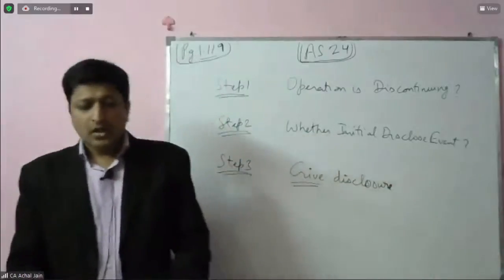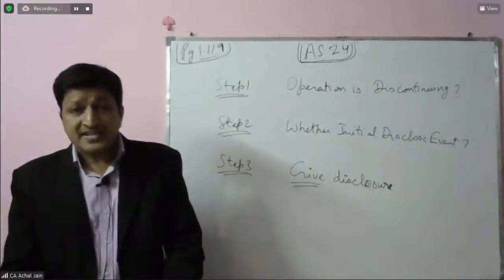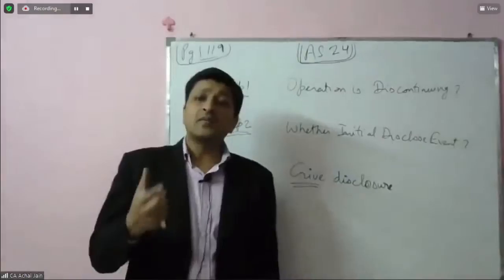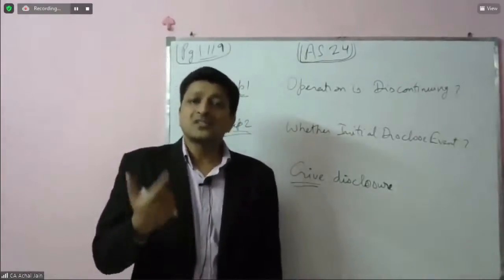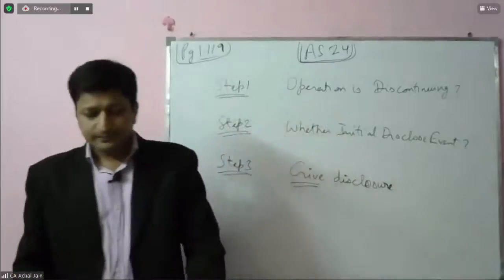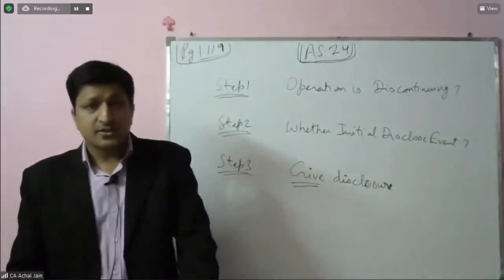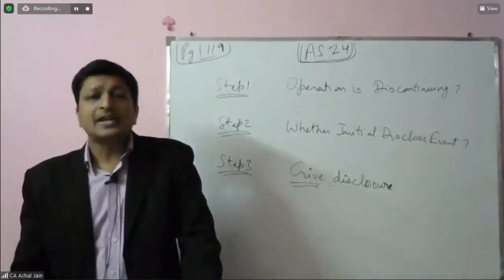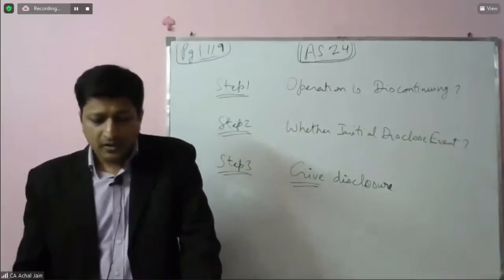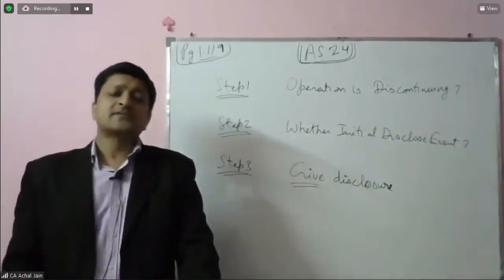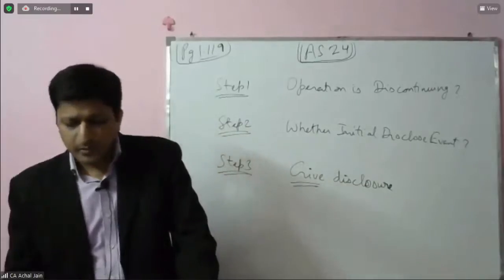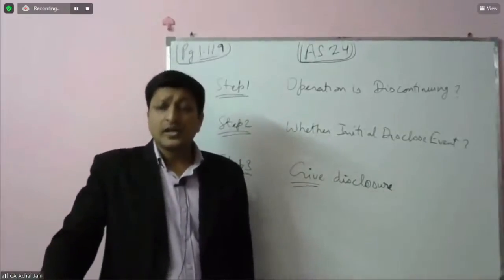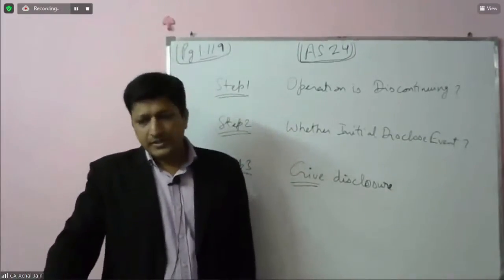Carrying amounts as of the balance sheet date of the total assets to be disposed of and liabilities. The total assets and the total liabilities of such operation. What is that amount? That should be disclosed. Amount of revenues, expenses which are involved in that operation, that should also be disclosed. Any profits, losses from that operation, that should also be disclosed. The cash flows which are attributable to that operation, that should also be disclosed. So all of these disclosures you will give in the financial statements.